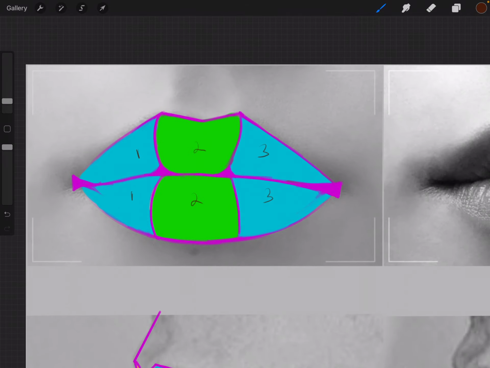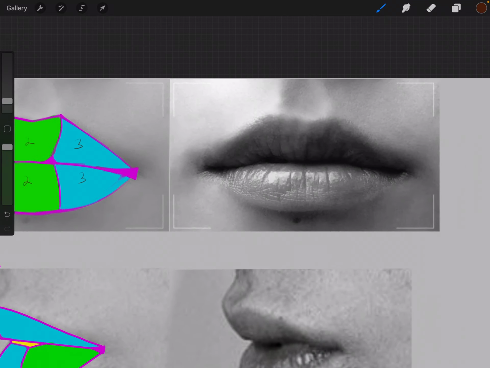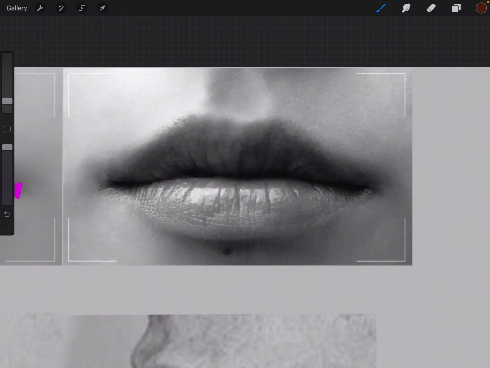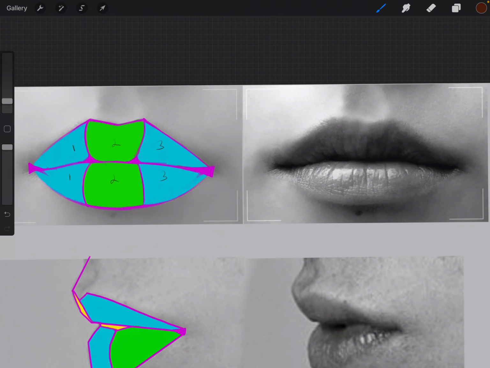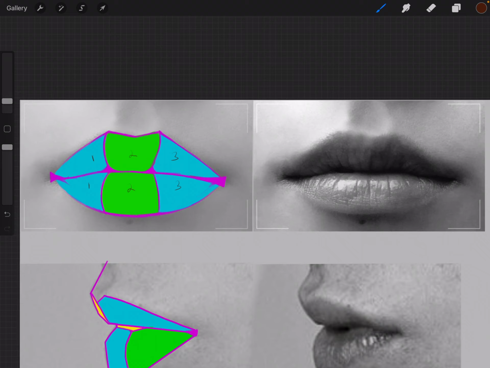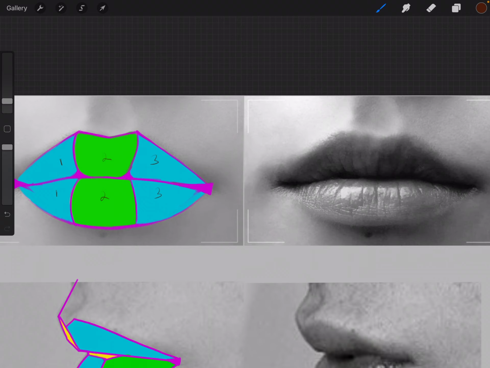So you can easily see that instead of mindlessly looking at the lip and wondering how to break it down, why not look at the shapes you could see by easily visualizing the lip? There are shapes on the lip.